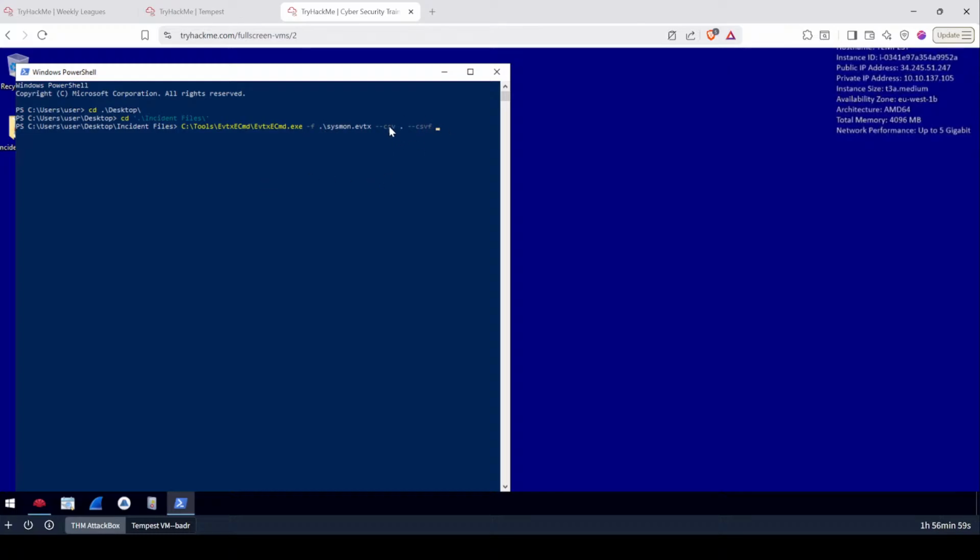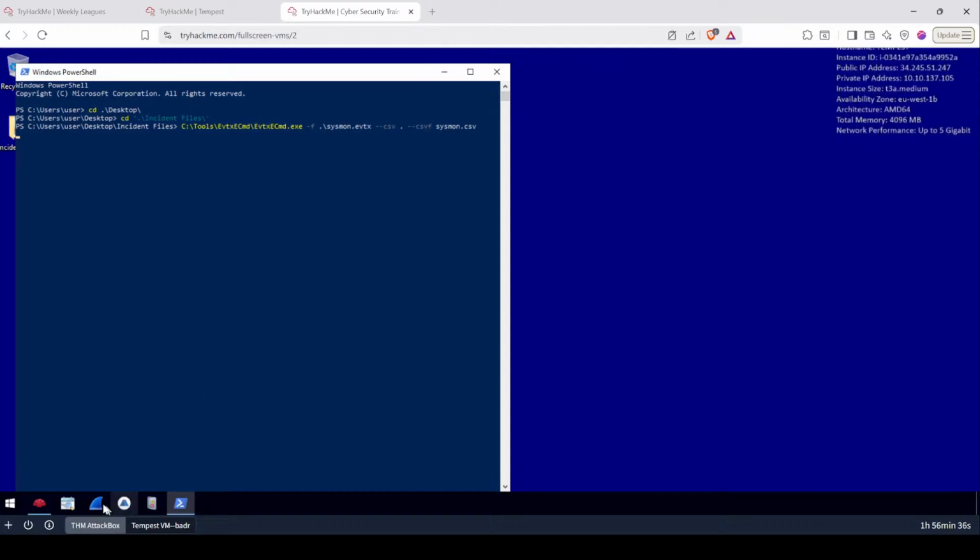I'm not sure why it needs two separate commands. I would just have the format and the output name, but well, whatever. Let's call it sysmon.csv.